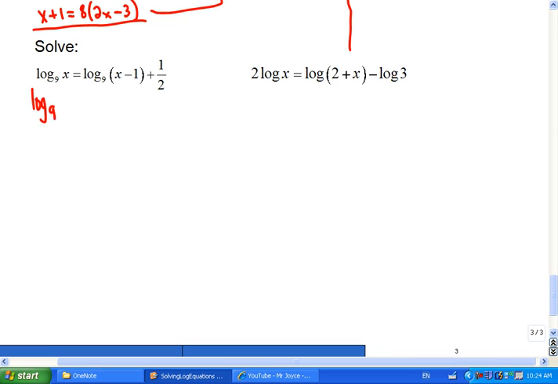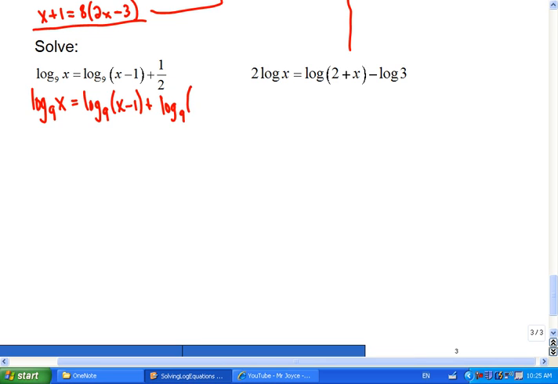Okay, so in this one, the pesky problem is this half here. It's kind of like, how do I work with this half? There's no logarithms in it. So I definitely can't do this. This won't work. It's not possible to combine it like that because there's no log here. So none of that's going to work. You've got to be a little bit more creative. It would be a lot easier if we had a log in it. So that's what I'm going to try to figure out, is how could I rewrite 1/2 with a log?